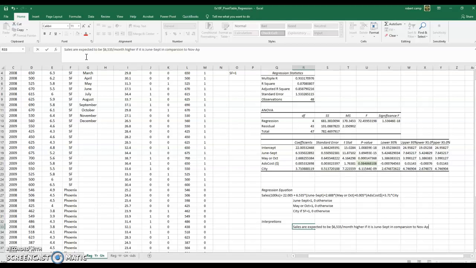Why are we using November through April? Because that is our baseline. It didn't have its own category because we're comparing everything to it.